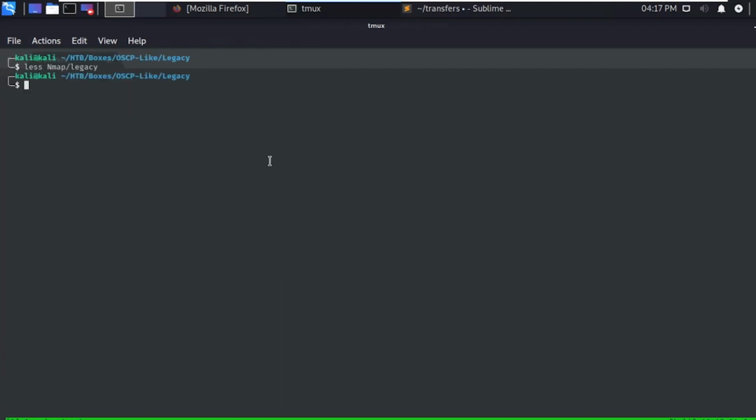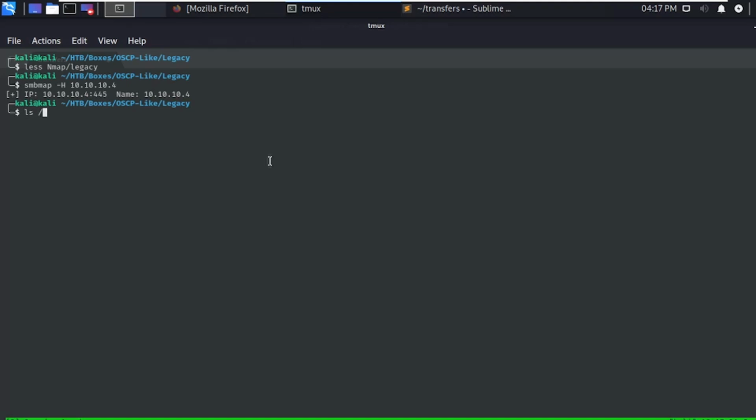So usually, as it is an SMB box, we would run something like smbmap, but whenever I run smbmap, I get this. Essentially it means that no share has been mapped for SMB over here. So under this circumstance, we will use nmap to further scan for vulnerabilities on the target.